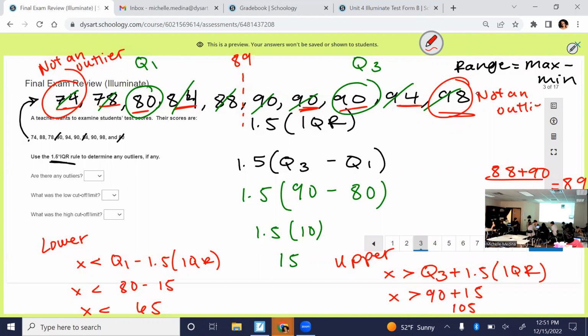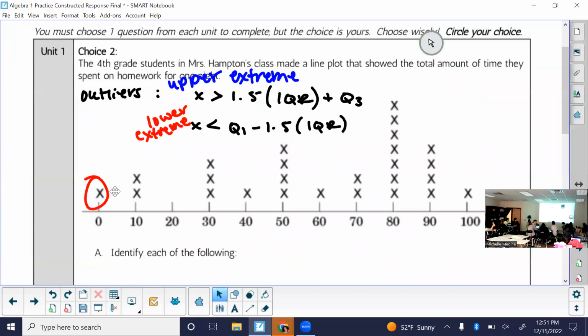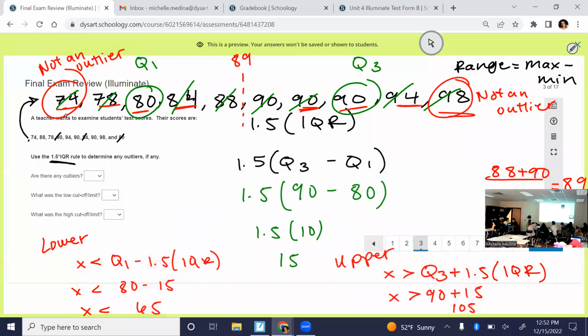That's how you can know for sure. And that's also one of the questions on your constructed response, not on the one I printed for you, but on the one that's online, just so you know. And the formula is there too, if you want to put that on your note card later, and so will this recording. But that's how you can know for sure. Some people just say, oh, if it's really far off, but there is a way to quantify that and know for sure. So for this one, no, there aren't any outliers.